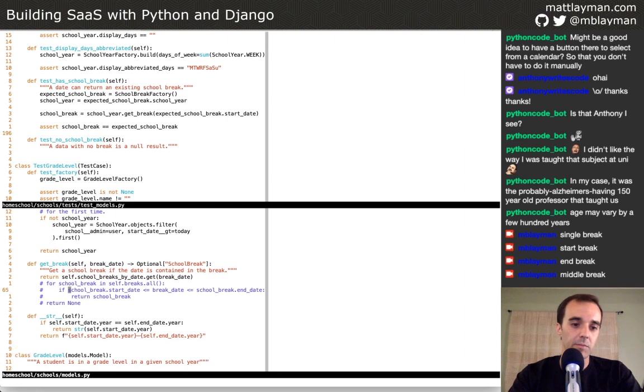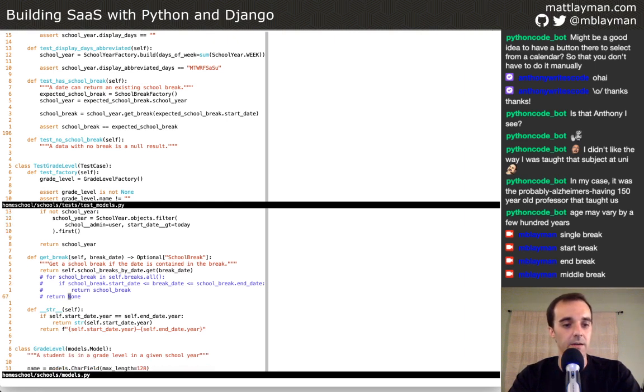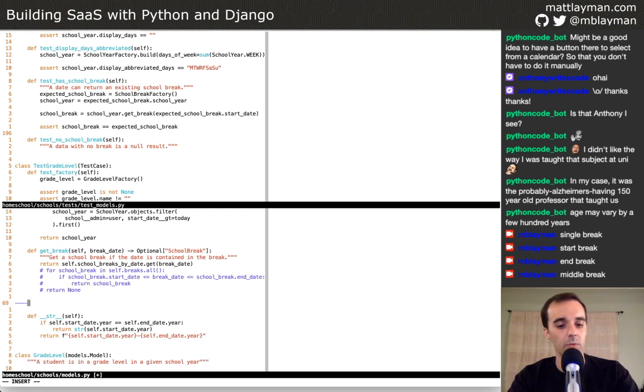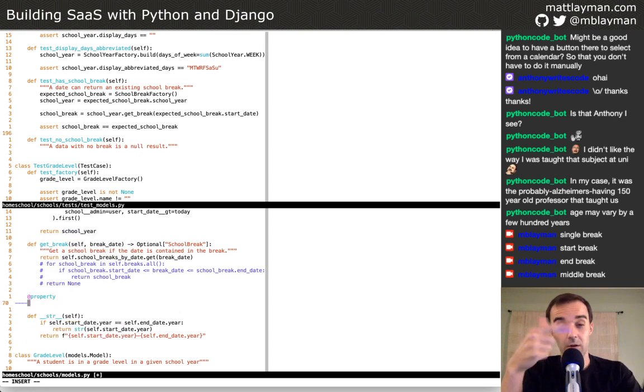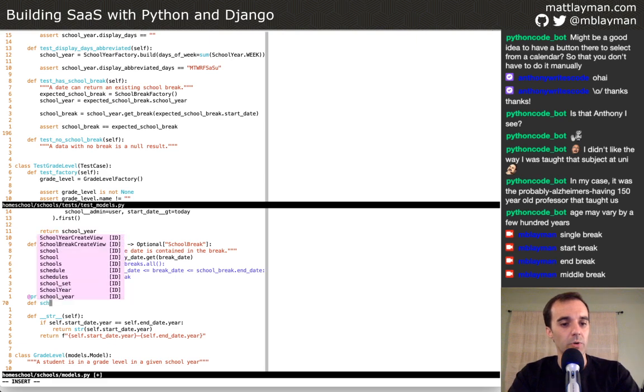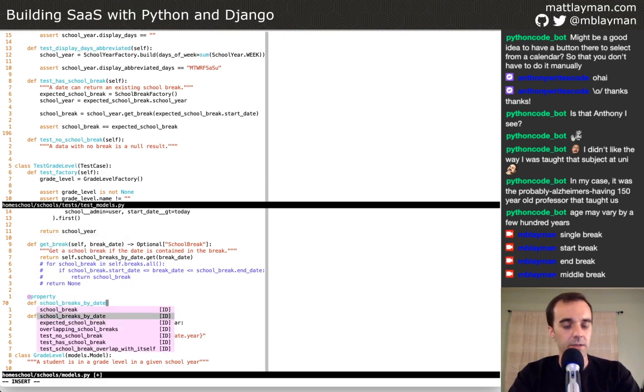So we can put that there, and for the moment, we'll just do a regular property. But this is going to get called over and over again, so I don't really want the regular property. I want a cache property. So school breaks by date is what we want.